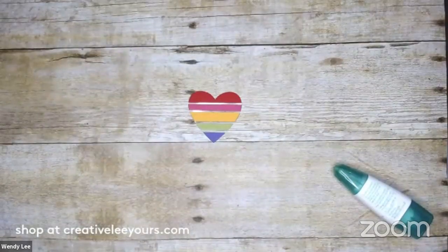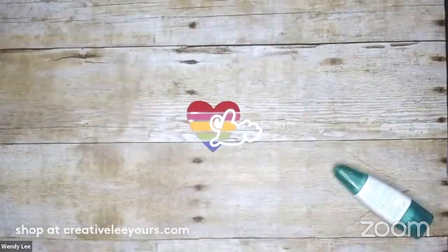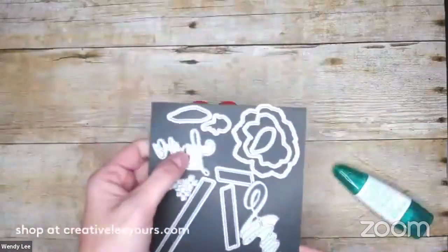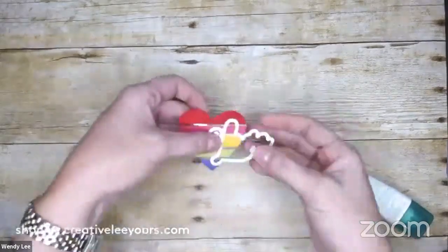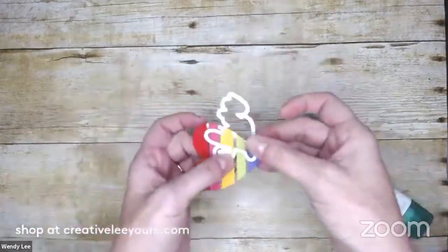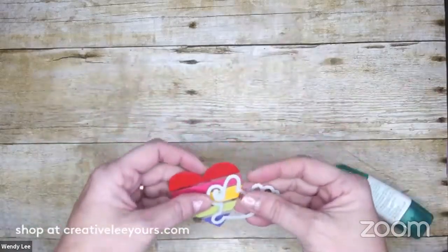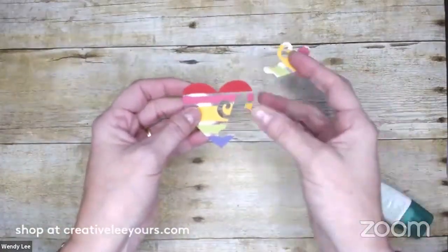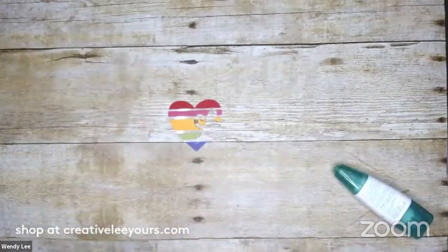Once you've got your heart, you want to lay the outline image of 'love' from the Always dies. I'm not using the detailed love — I'm using the open love. I did try one with the detail but because of the thickness of the acetate window sheet it was a little tedious. So I'm going to run this through several times, changing the orientation to get different pressure. Once I run it through I've got this, and it came out really well — I'll remove that piece. That's my die cut piece for the inlaid part.